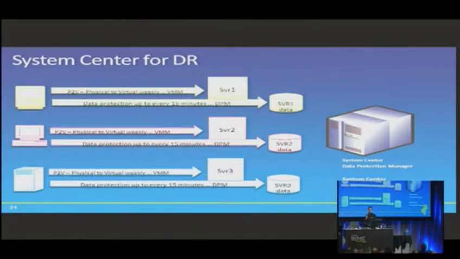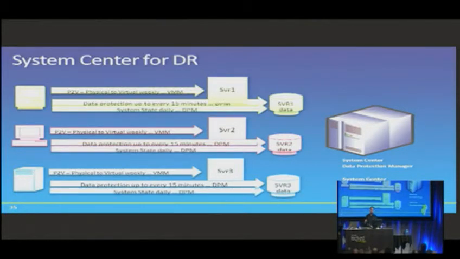There is a third part you need, and I'll explain why in a minute because it's not going to match right now. You need system state from the physical servers. System state and bare metal recovery are both capable of being done from DPM as well. You put them on a separate schedule, because normally you want the data schedule to be every 15 minutes or as quickly as you can, while system state you'll normally do every couple of days or weekly as a rule of thumb.